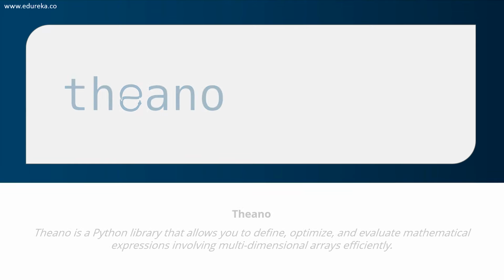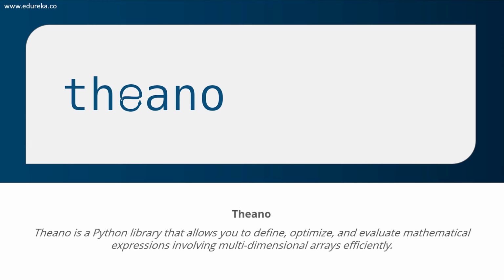All right, moving on to our next library, we have Theano. Theano is a computational framework which is used for computing multi-dimensional arrays. Theano actually works very similar to TensorFlow, but the only drawback is that you can't fit Theano into production environments. But apart from that, Theano allows you to define, optimize, and evaluate mathematical expressions that involve multi-dimensional arrays. Features of Theano include tight integration with NumPy. An advantage of Theano is that you can easily implement NumPy arrays in Theano. That's why there's a connection between Theano and NumPy, because both of them effectively use multi-dimensional arrays.